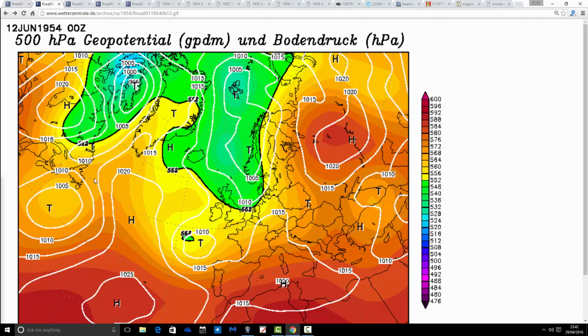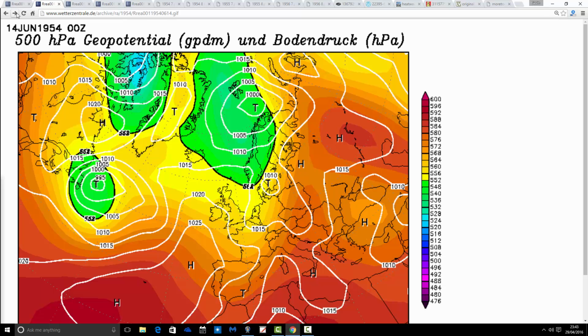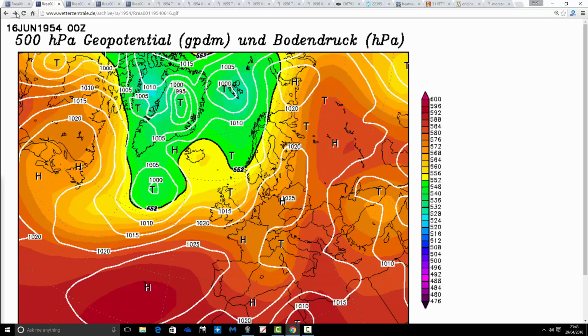So we move through into the 12th of June, and you see low pressure is dominating here. It's in a very cool position as well, set across Scandinavia. The ridge is a long way away, the Azores High, which you normally look at to bring us our summer weather. That's pushed well away from us, and we're in those very cool northerly winds, and that continues into the middle part of June as well.